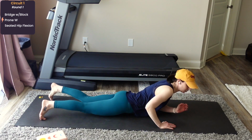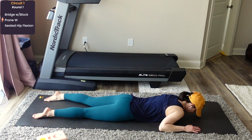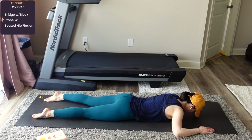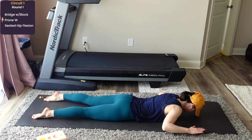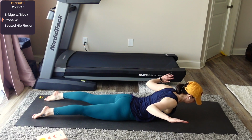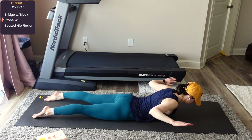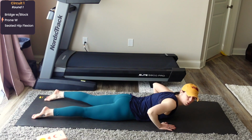I'm gonna do the back work here, prone W. We're gonna do 8 of these. Keep just a little bit of engagement back here to protect that low back. And we're gonna keep a double chin. We're gonna exhale. Posture.